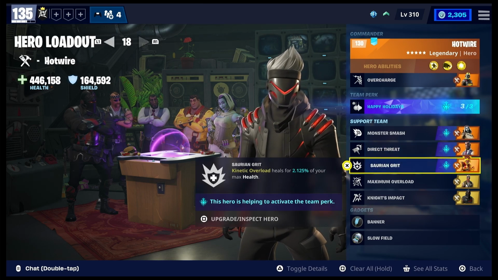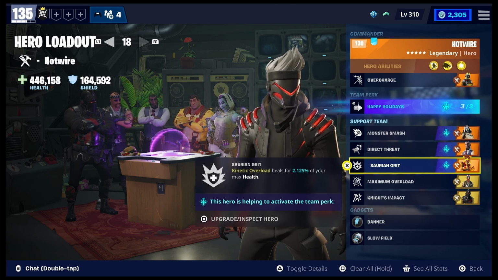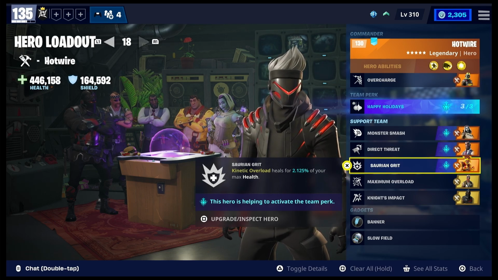We also got Ankylo Kyle with Saurian Grit. He heals us up to 6.375% of our max health whenever we activate Kinetic Overload. Again, I used this loadout when I didn't know how Kinetic Overload worked, so this is really not the best hero to use as support.